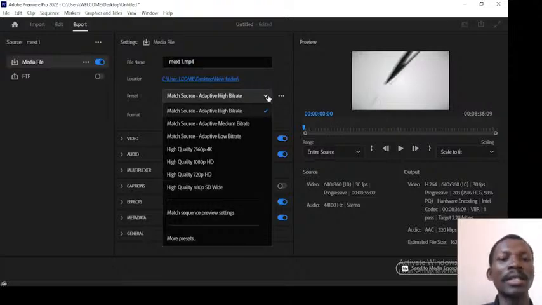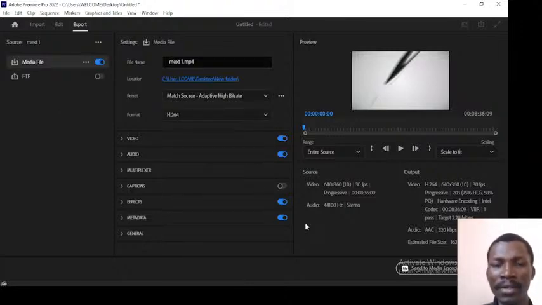Whichever settings I intend to export the video is what it is requesting now. So maybe let's assume that I want a medium bitrate, or let's just stay with this high definition.